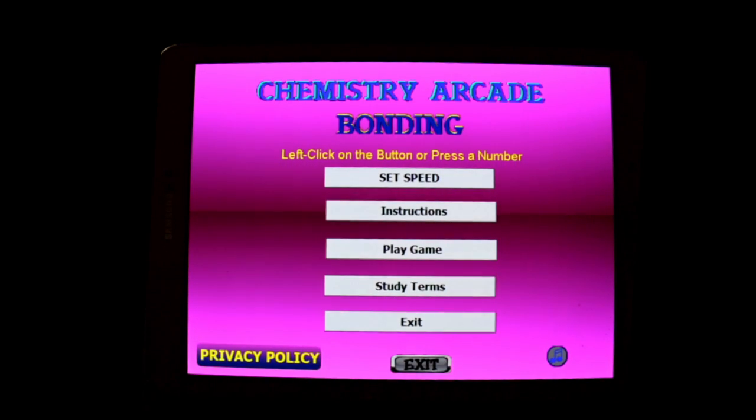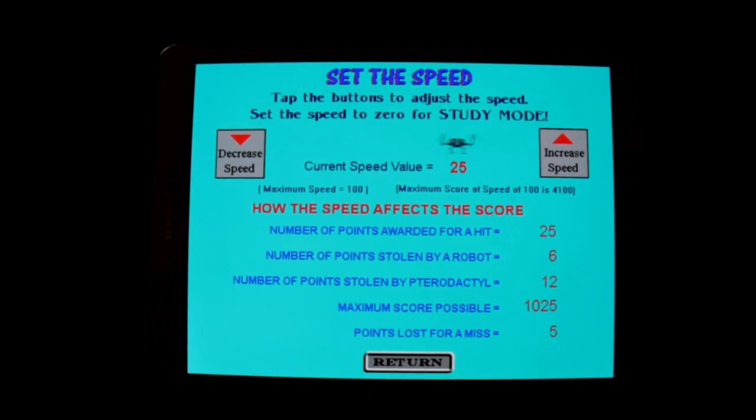The first thing you have to do in playing is to set the speed. You can set the speed to anything from 0 to 100. 0 would be used in order to go into study mode. You won't get a score, but things won't be bouncing around the screen and they're easier to shoot then. There'll be a cannon at the bottom of the screen moving back and forth at a set speed and a set path, and you just have to tap on a fire button in order to shoot at the objects bouncing around above.